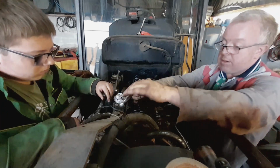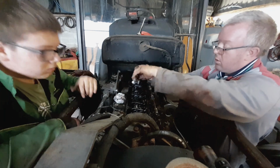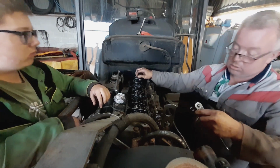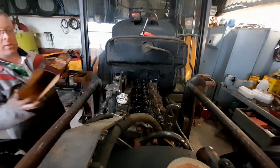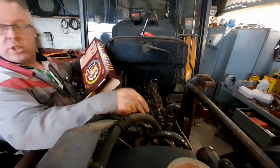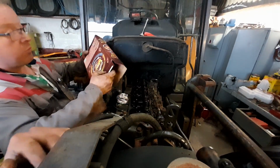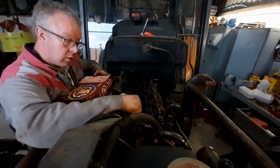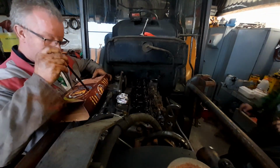So I've got a piece of cardboard in a minute. Cereal box or something. Right. Front engine. So I've written front there. So these push rods have to be kept in order.